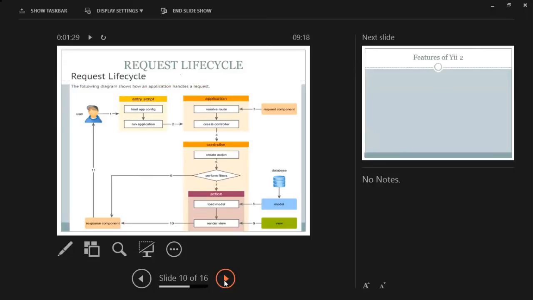The entry script is just a script that contains certain lines of code that it is going to run. Once the user launches the app, it goes to your entry script, and the entry script loads the app config, checks if the validation keys are set, checks if your DB connections are made, and checks everything it's supposed to check. Once it validates that, it runs the application. That's where you get to see the congratulations.